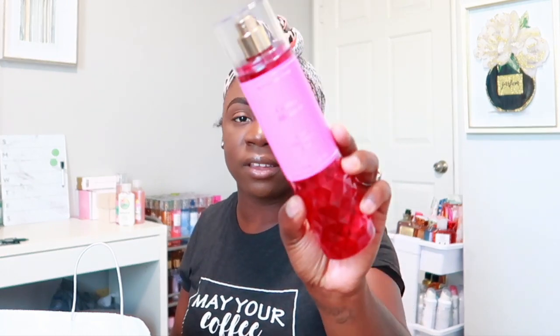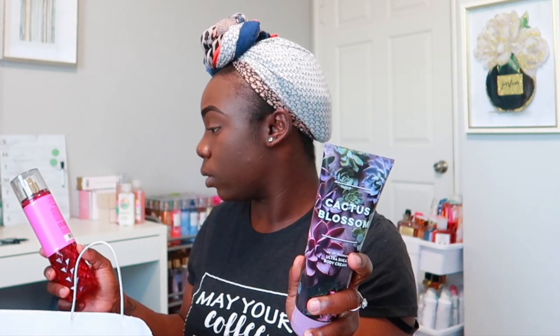I picked up Margarita Cupcake spray — I never smelled this one in the past but I saw how much people loved it, and when I smelled it in the store I really liked it, so I picked up one. Next I got Cactus Blossom spray to pair with the body cream. There's one note that's slightly different between them — the spray has lemon instead of vanilla — but I'll still probably pair them together since they didn't have the matching lotion. Next I got Enchanted, which has notes of pomegranate, sugar petals, passion fruit, vanilla, and musk.